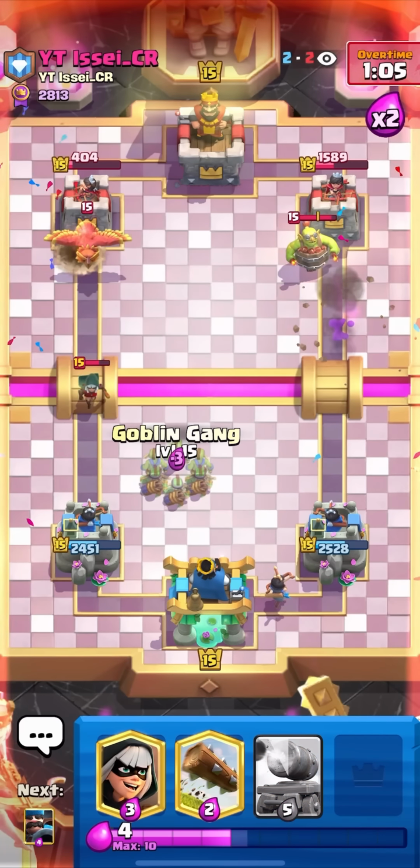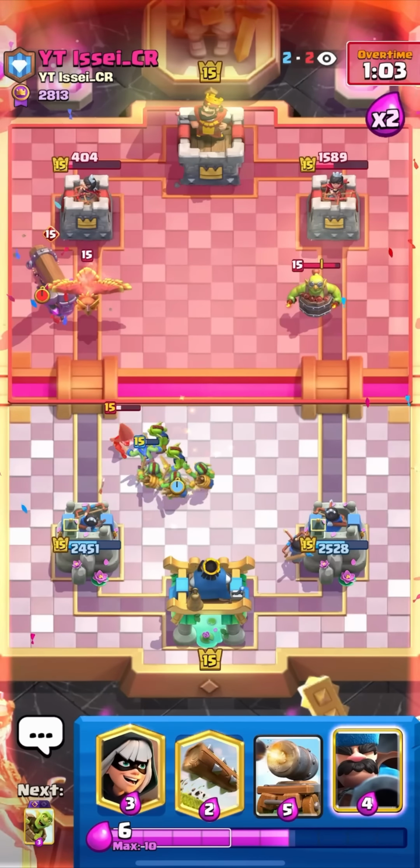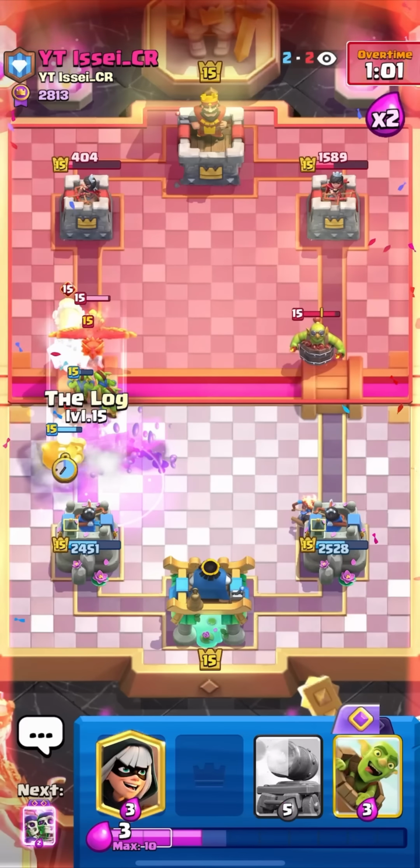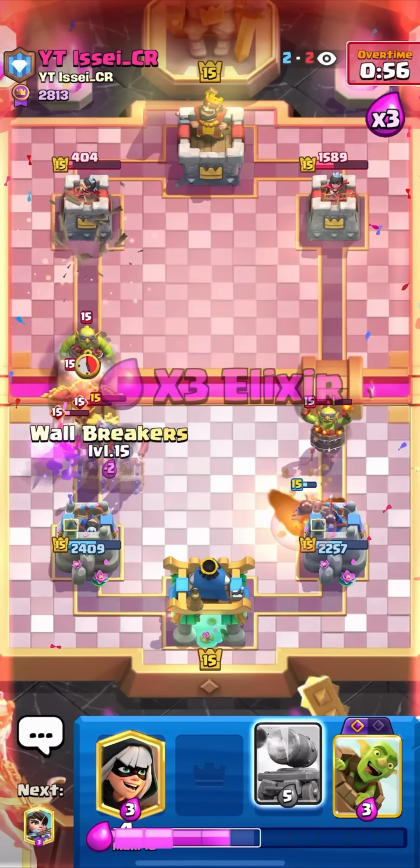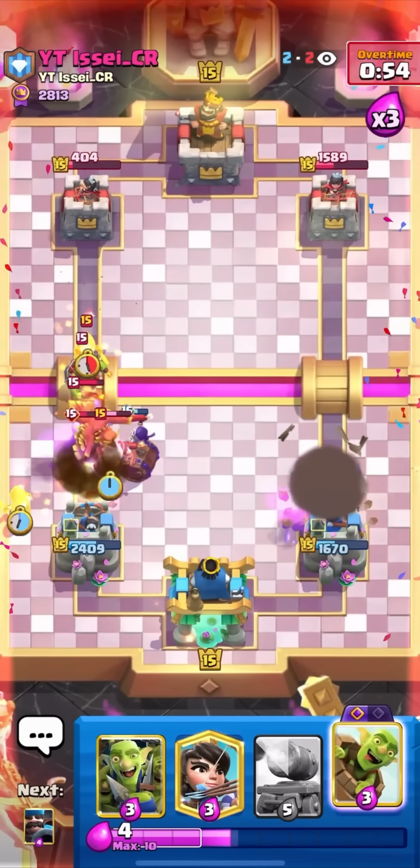He might go for it right now. I have to Goblin Gang. Yeah, there's the Evo Ram. I'm kind of scared. I can Hunter. Hunter is good against Evo Battle Ram. Log. Bang. Nice Hunter shot. I have to Evo Wall Breakers on defense. I might be in a bit of trouble, actually.